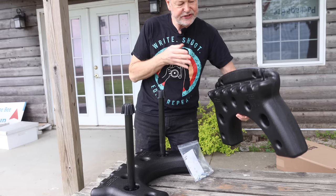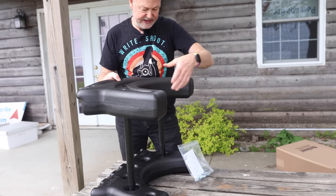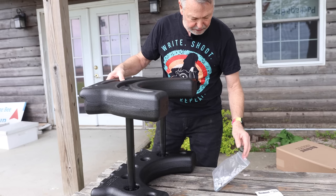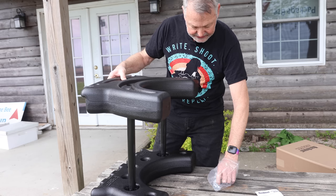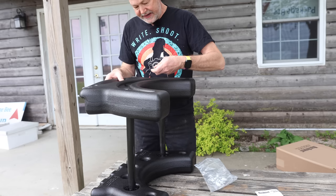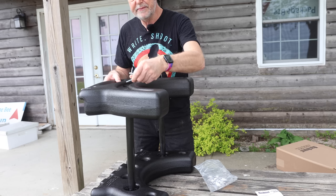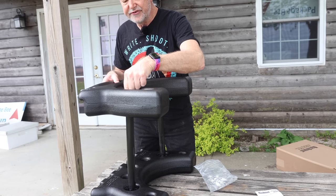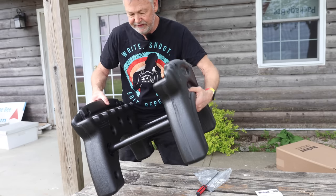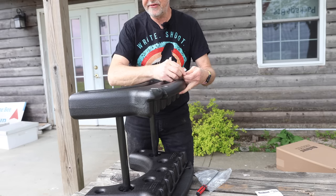Make sure that where the bottom board sits, the indentation for the bottom board matches that indentation too, and put that together. There's hardware enclosed — four bolts to bolt down the legs to the hive stand, and also screws so you can bolt down your bottom board into the hive stand. They're more like wood screws, while the others are machine-type screws. Once you get these in position, screw them down. Then carefully flip it over because you've got two more screws to put in on the other piece. Grab those two screws and fasten it down as well.